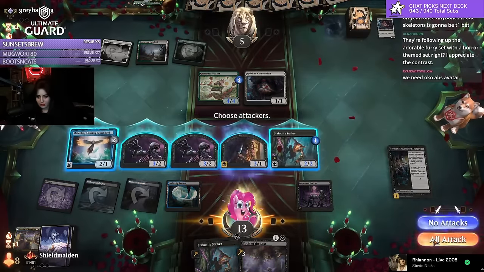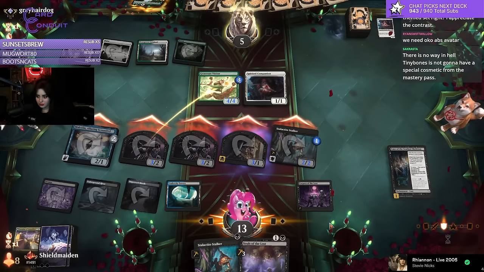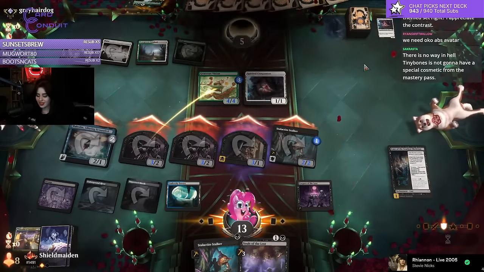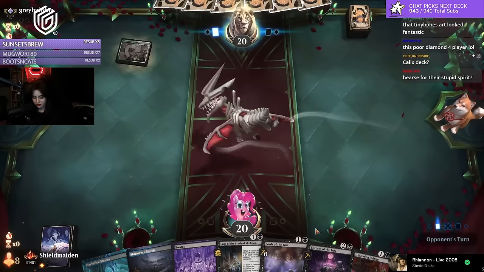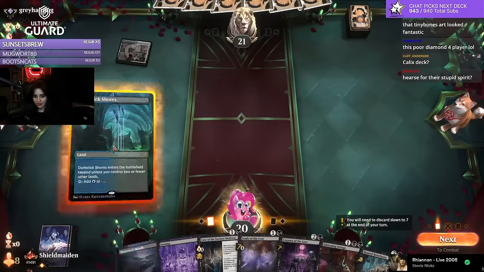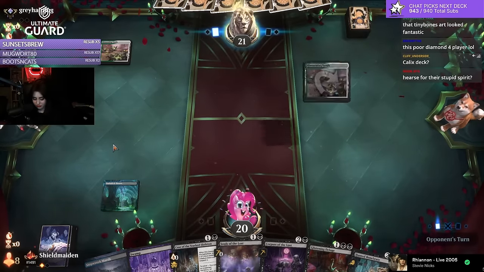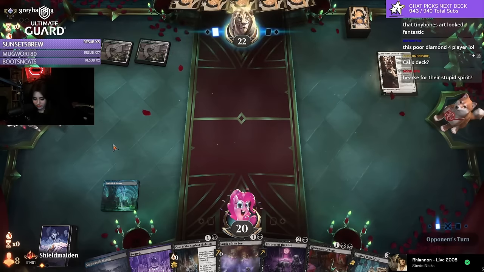Alright, we're fucking thriving. That was really nice. Looks fine. I'm gonna find the Tiny Bones art again because I'm obsessed. Where's Tiny Bones? Tiny Bones. So fucking cute.